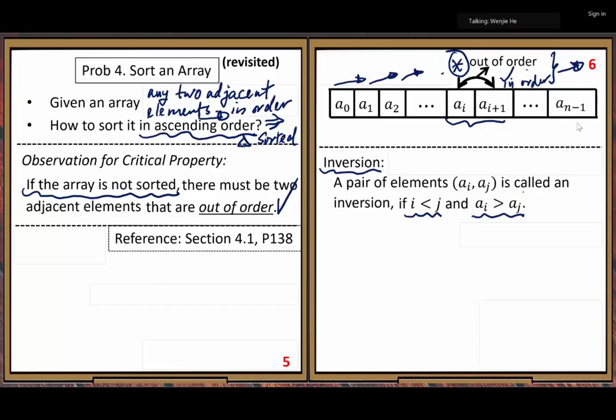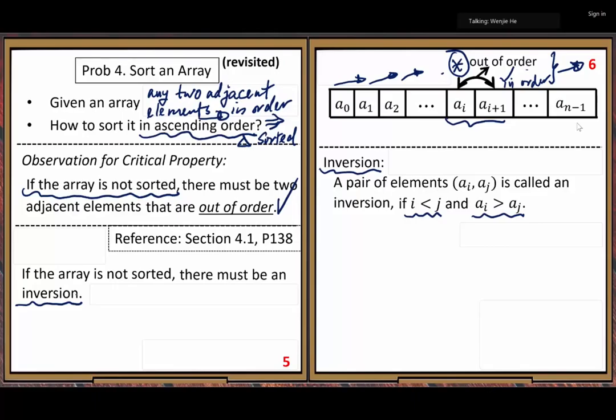So let me use two versions to show you that observation. The first version: if the array is not sorted, then there must be an inversion. There must be an inversion, any inversion.